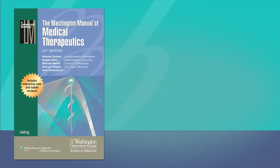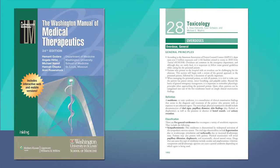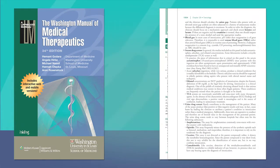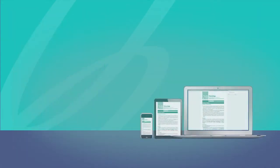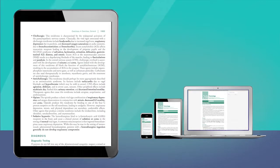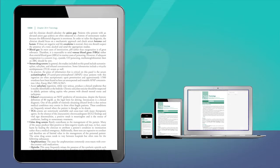We've definitely spent a lot of time updating the material and all the basic chapters so that this is really the most up-to-date information you can get. There's a new toxicology chapter this year, and one of the best new features is the ability for this to be an electronic platform — it can be downloaded as an e-book so you can have it on your iPad right with you, and it'll definitely fit in the pocket.